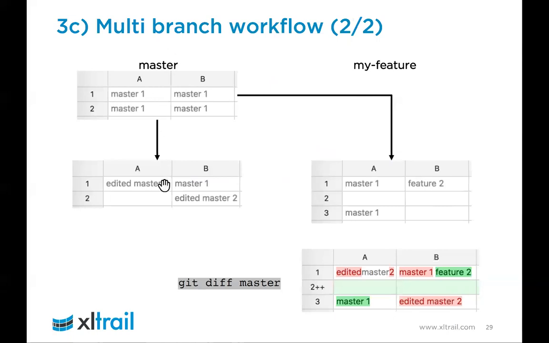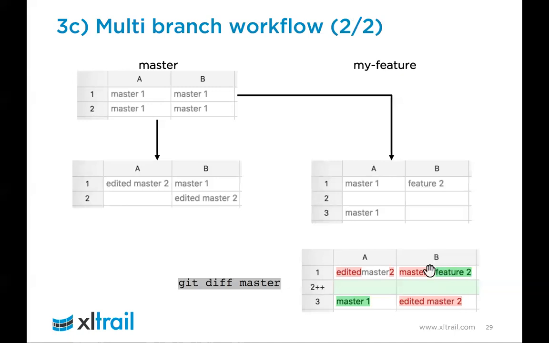And then my colleague here on the master branch was actually doing, at the same time, similar changes to what I did. So he was editing A1, he was deleting A1, he left B1 untouched, and he was editing B2. So we have changes on both sides. And now what I can do, either in git-xltrail on the diff viewer, or maybe using Spreadsheet Compare that we were looking at in the first part of this presentation, is a git diff master from my feature branch. And now I can see that, yes, I'm introducing a new row here, so that looks completely reasonable. And I know that basically I've only changed the right-hand side of my cells. And this is obviously what I see here.